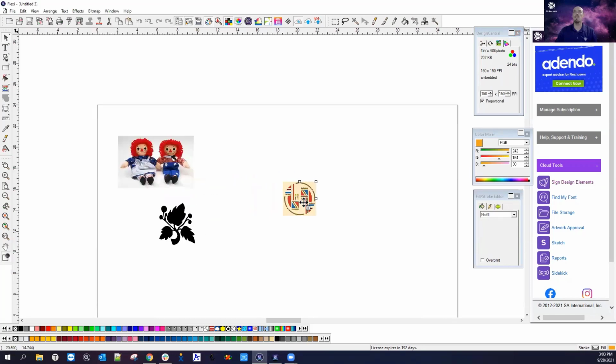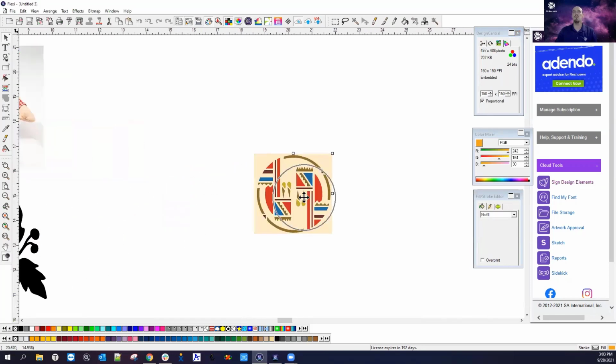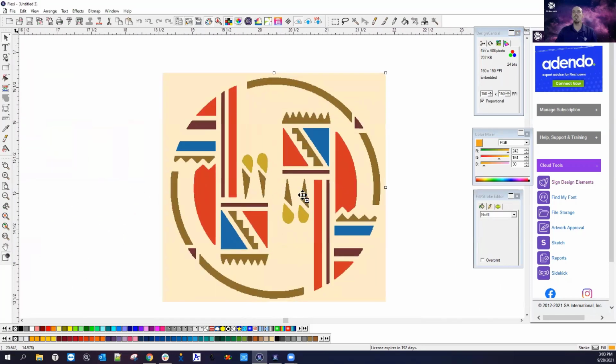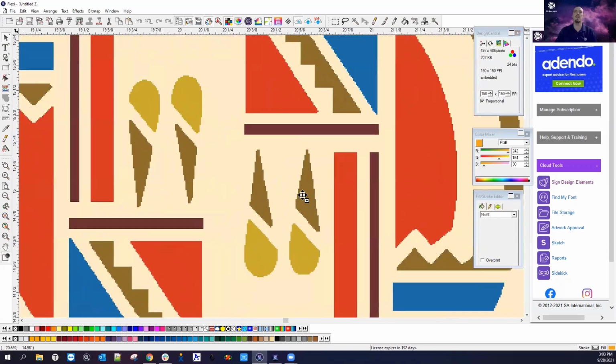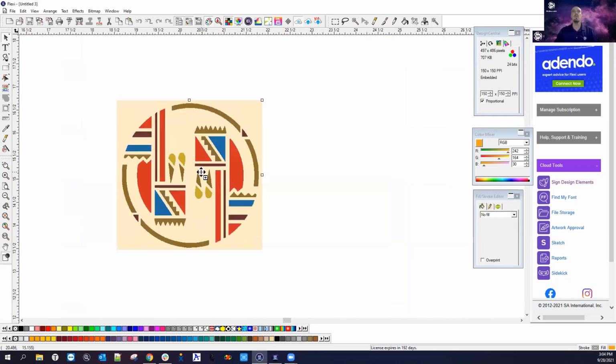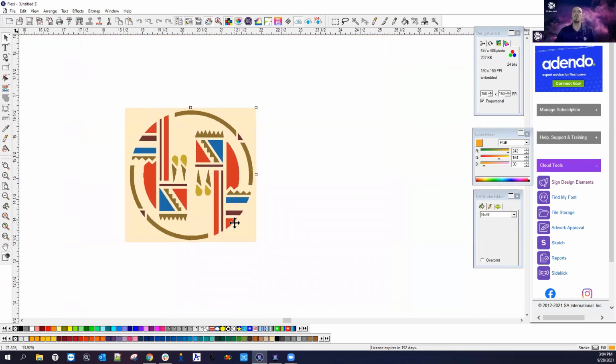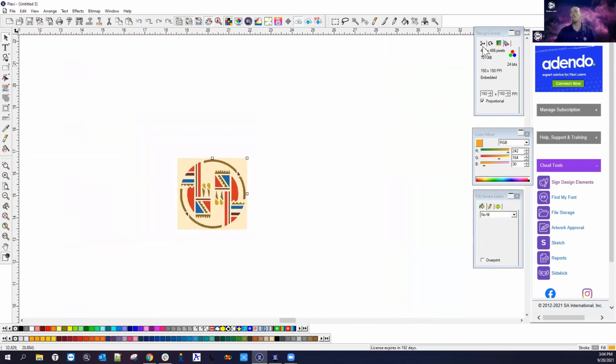Then as we zoom in, everything seems okay, but as I get closer, look at how pixelated this is. This is pretty bad. So this image needs correcting. Again, this is 3 by 3 inches.